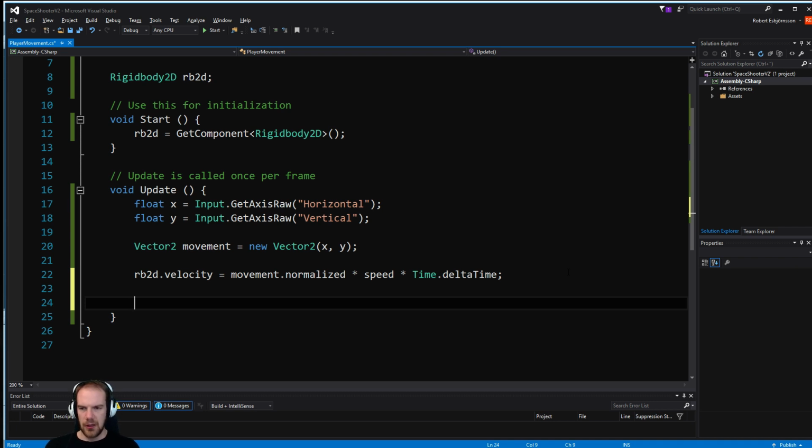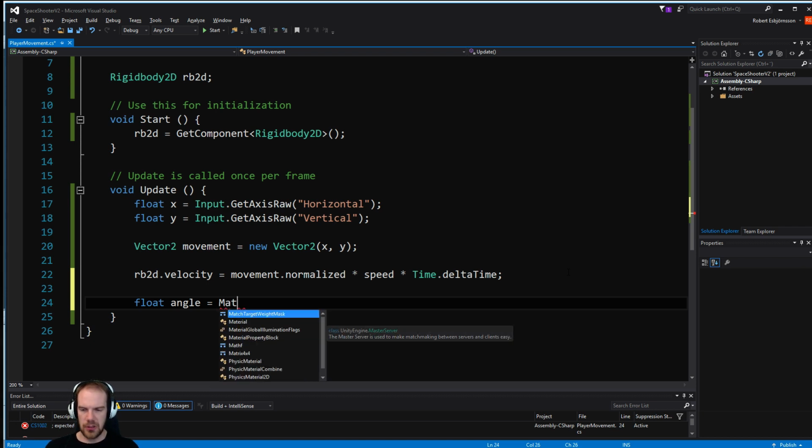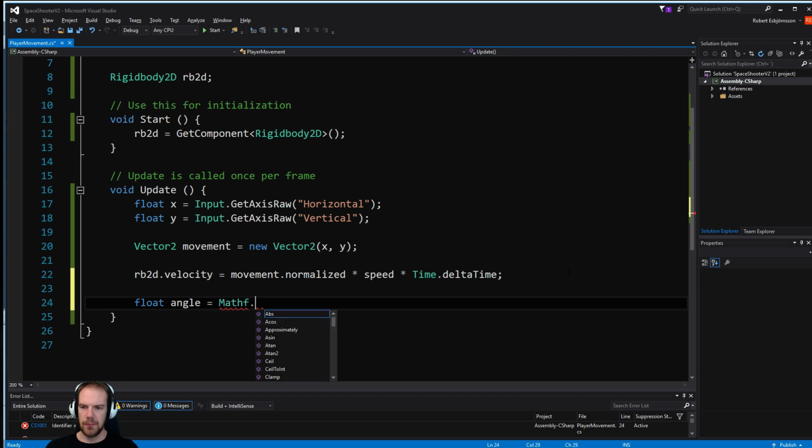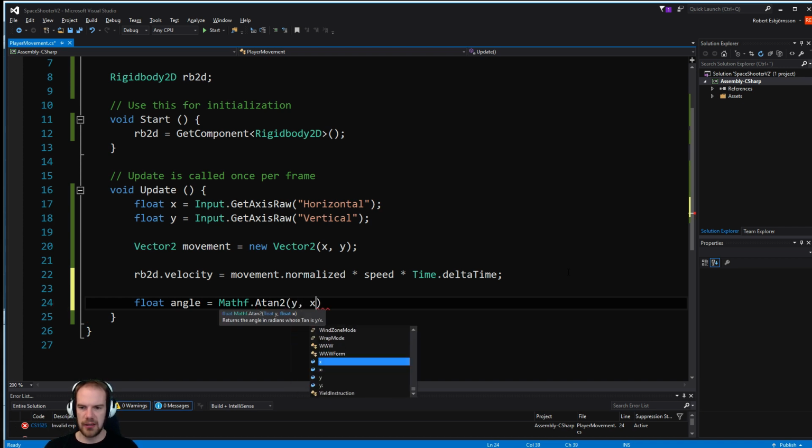So first we need to calculate how much the player should move. So we need to calculate what angle we need, how much we have rotated, and that is going to be using the Mathf class and the function Atan2, and that takes our y and x axis.